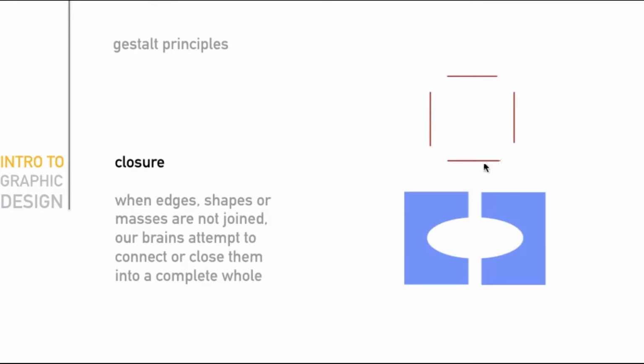So the 2 sets of parallel lines are not a square, but I bet you first thought of a square when you saw that. You're simplifying not just the amount of lines in the idea, but you are actually closing those corners because of the relationship of the lines. But that's not a square. That's 2 sets of parallel lines that are equidistant from each other. You probably would have noticed the ellipse first, which is actually a negative space issue, before you realized that there are 2 irregular shapes here that are working together. They're in relationship with each other and creating that sort of elliptical oval shape within the negative.